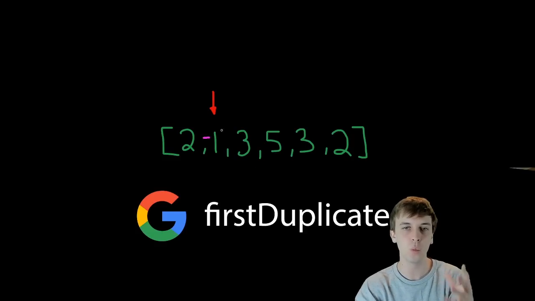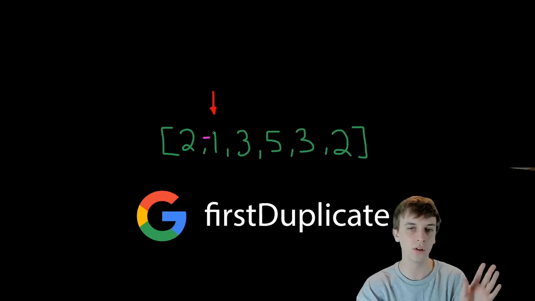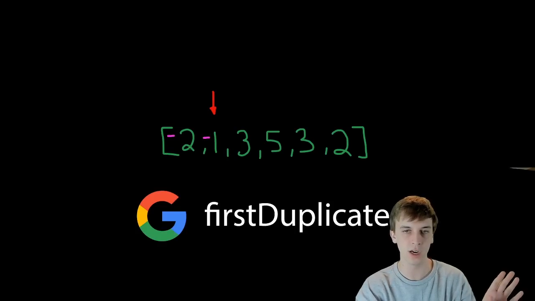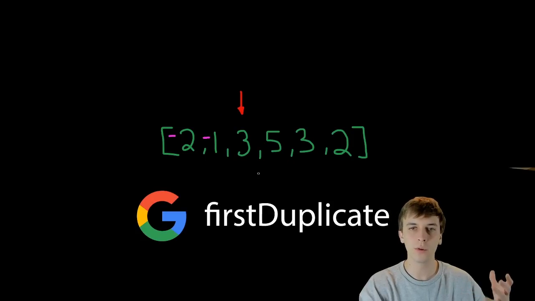And then when we look this up as an index, we're looking up 0, 1. Okay, it's this element minus 1. So we make this element negative now. Now we're at 3, so we look up array of 3, 0, 1, 2, 3, minus 1 is array of 2, and we make this one negative. Just happened to be it.